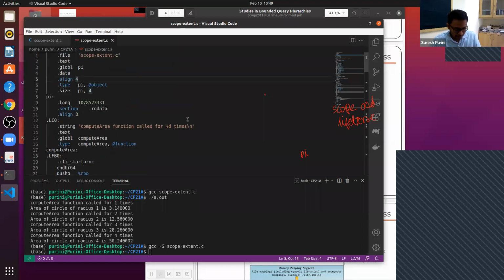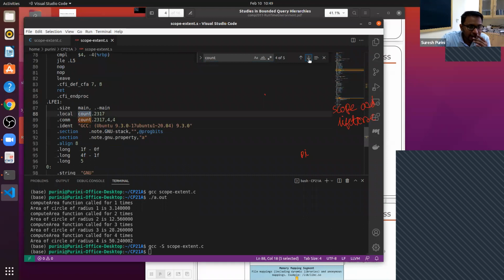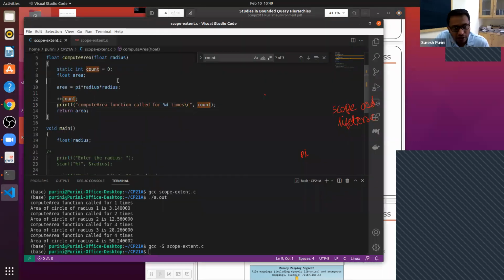I'm just trying to see where memory for count is allocated. The compiler did some tricks, but the point here is that count will be allocated memory somewhere in the data section of the program, because we want to retain its value. What is the lifetime of the count variable? Static local, this variable count, what is its lifetime?